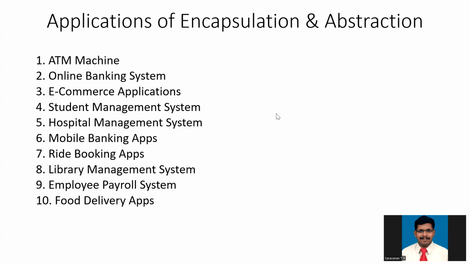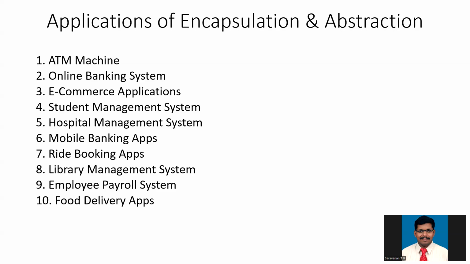Library management system. In library management system, the book database and member information are protected. But when a person comes to fetch the book, they will be fetching the book. But they cannot access how many books are pending or who has fetched the same book previously. Those informations are not available. So, student access is called abstraction. The previous information or data of the book, the previous history, or how much stock is available, those informations are called encapsulation.